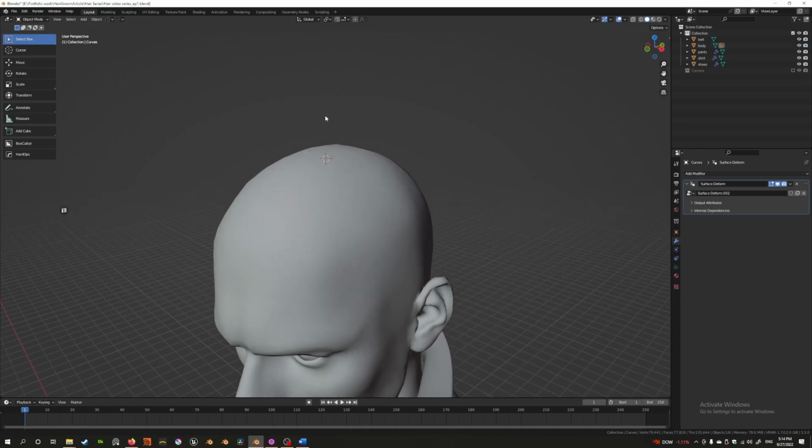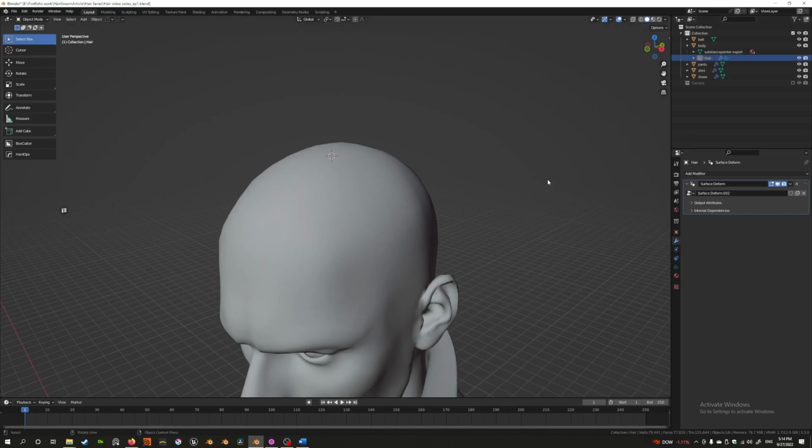You need an active mesh in order for it to automatically bind to the active mesh. Add the empty hair, and immediately we see the curves added, and we have automatically selected it. Let's rename this to hair, okay? Just to stay organized. Now, the first thing you're going to notice is that on the menu here you have something called the object property menu, which looks like hair, the same symbol as this. And it has a couple of different options here.